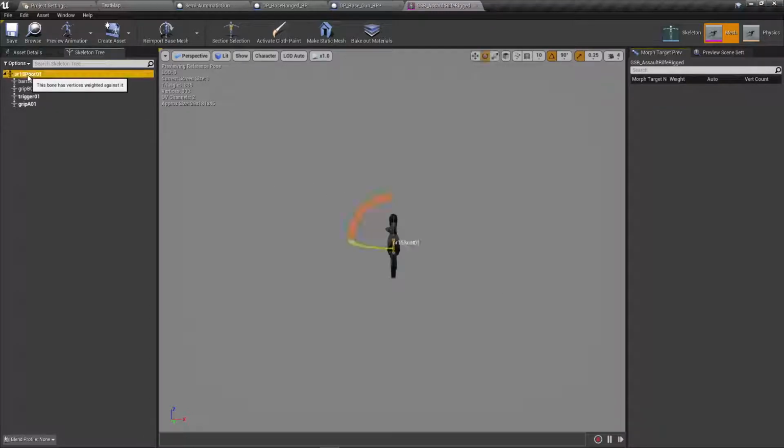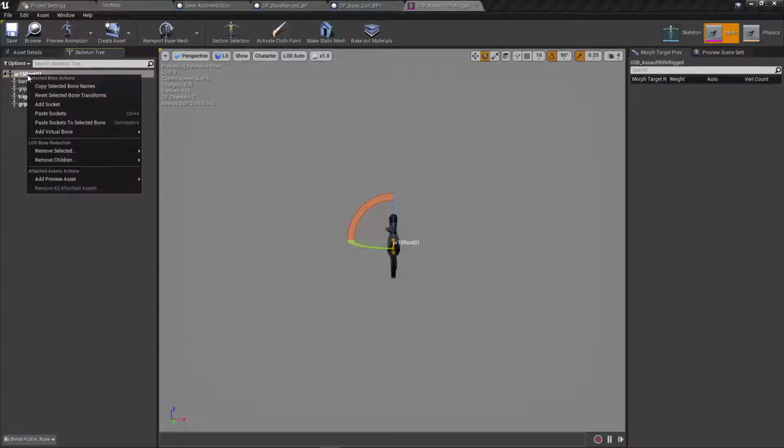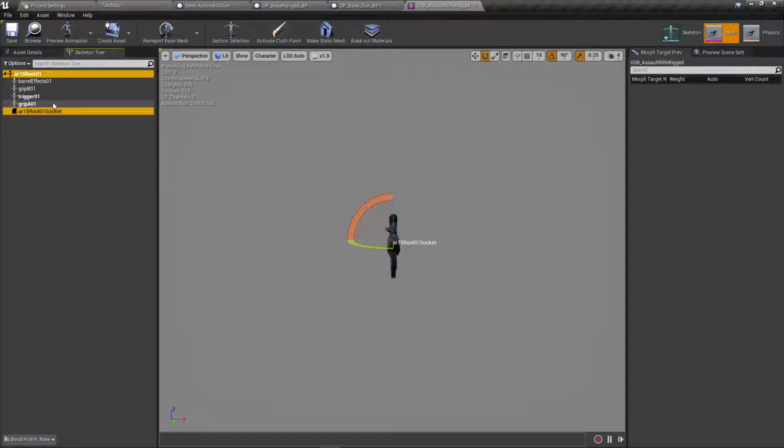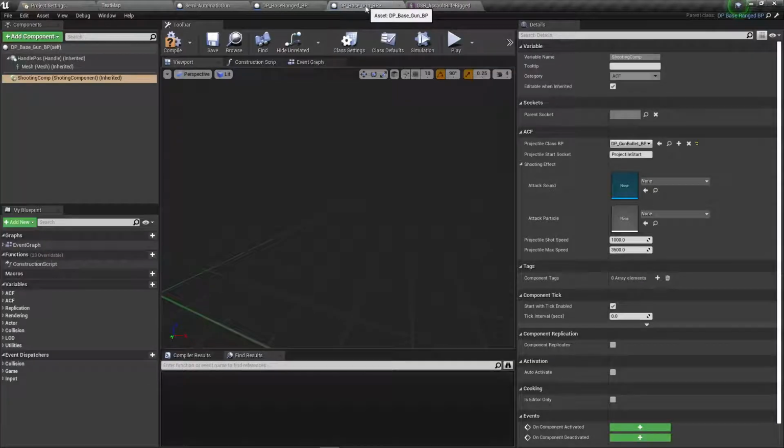Go to the root. Add the socket. Double click. Okay, then in our base gun, here, make it a crazy value.